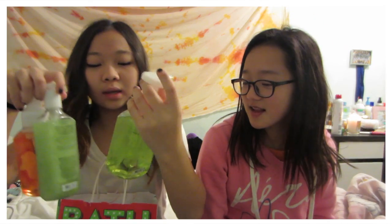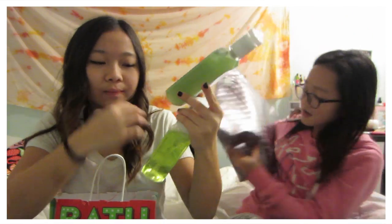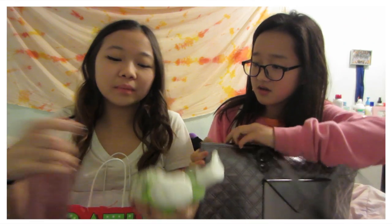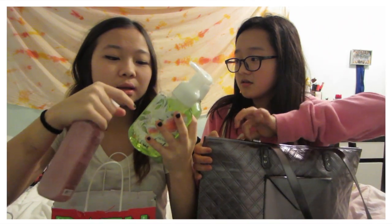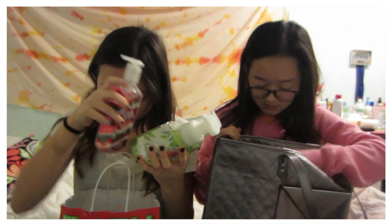We did the buy three get three free deal on soaps. We got Orchard Frost and Vanilla Bean Noel — they have a half foamy, half normal soap option. My mom takes the foamy ones and splits them into two bottles with water so they last longer. We also got Winter Candy Apple — actually two of them because that's our favorite.